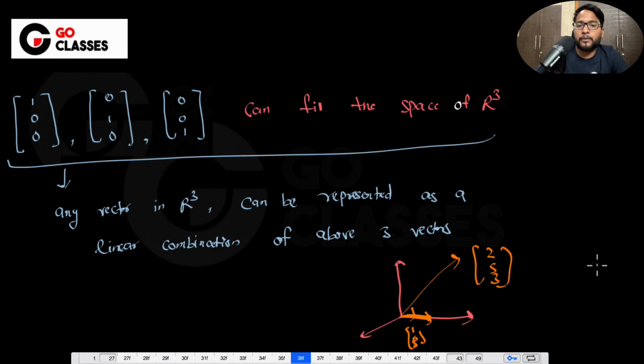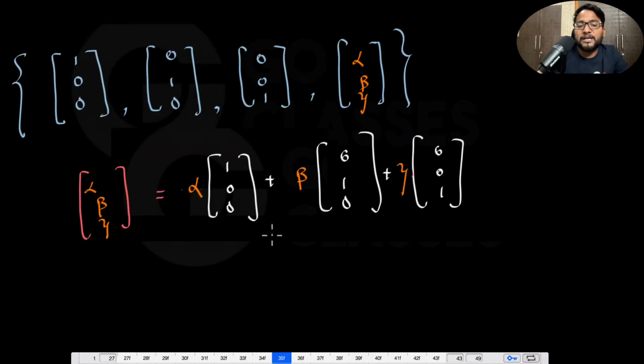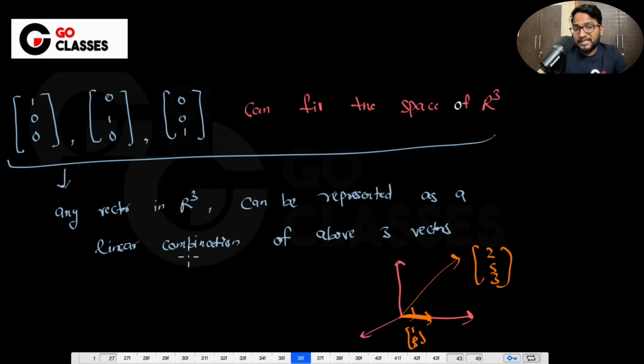So these three vectors are very, very powerful. Again, as the same argument we did in R2, these three are not the only vectors. That's the very interesting point. It is just that these are convenient vectors, that I completely agree. Why are they convenient? Because finding the coefficients is very easy, right? So it's not just that these three are the only vectors that can fill R3.